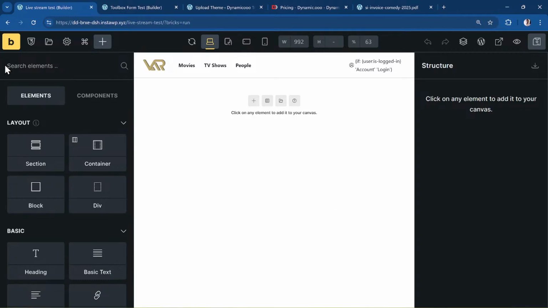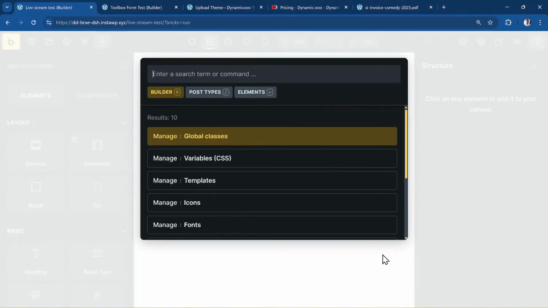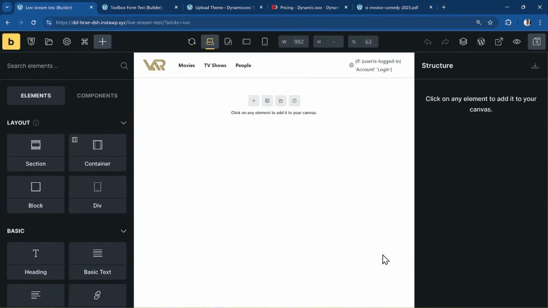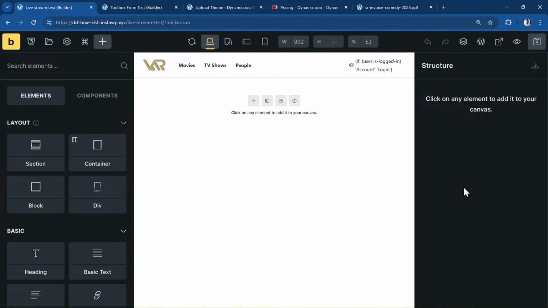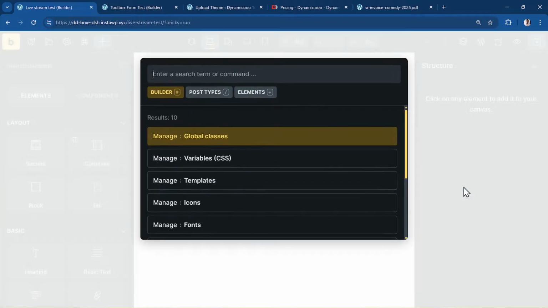And yeah, now the settings has come out. The command palette, so I can press Ctrl K, and that will open up. If I press Alt K, because I've changed my keyboard shortcut, let's see. Yeah, that should open the Command UI version, while Ctrl K opens up the Bricks version. Okay, so that's all settled.